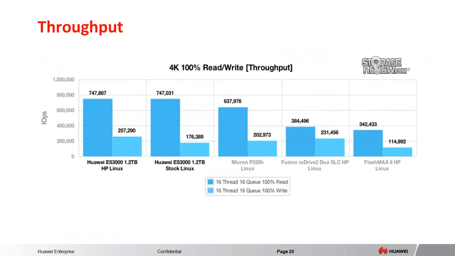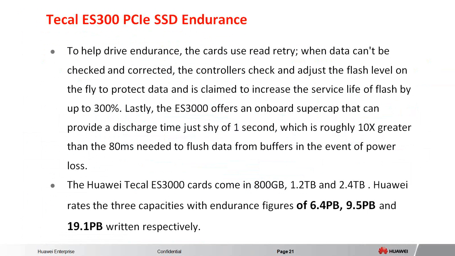Then when you look at the FlashMax HP, it is way below even Fusion IO. And if you recall the first polling question, one of the top vendors was HP. So hopefully this gives you a perspective that Huawei does have a great solution and performance as well as latency.